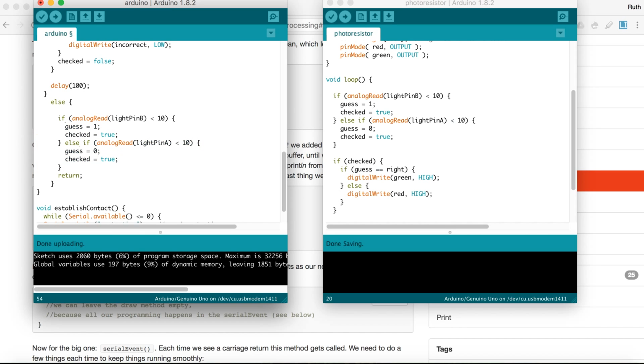So we're going to put what our guess is in here. And since we're not getting from processing, we're sending to processing. We're going to serial print line the question number that we want. So this is why we needed question number in here.